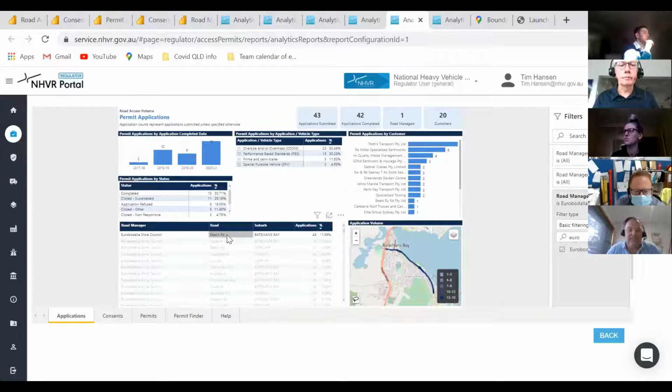And you can click on different parts of the report and the other parts of the area will be impacted, and your cards up the top, the counts will change. So it's quite intuitive. And not only can you click on individual areas, you can also sort rows. So for instance, if you wanted to sort roads into alphabetical order, very much like Excel, you can click at the top and sort it in ascending or descending.